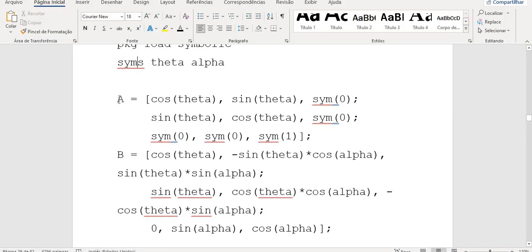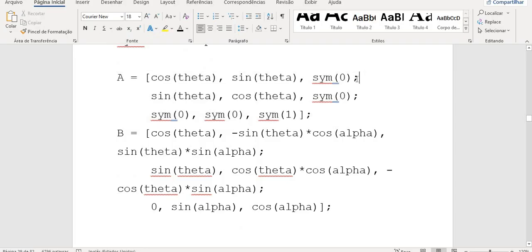Okay, so these matrices, like right here, this semicolon. If we do not type the semicolon, the Octave will run the program, and we don't want this. We want to write the whole program, and then after this run it.